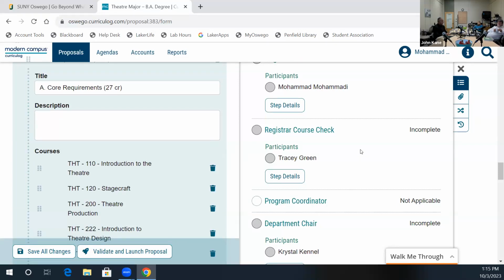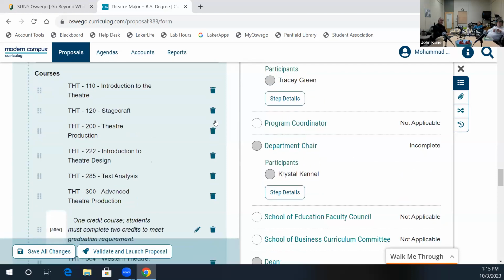She double checks to make sure, if you say, I want to drop this course from the curriculum and add this other course to it, that the other course actually exists before anyone else on campus takes a look at it. And Tracy is usually pretty quick about checking it. Some programs have a coordinator, theater does not.